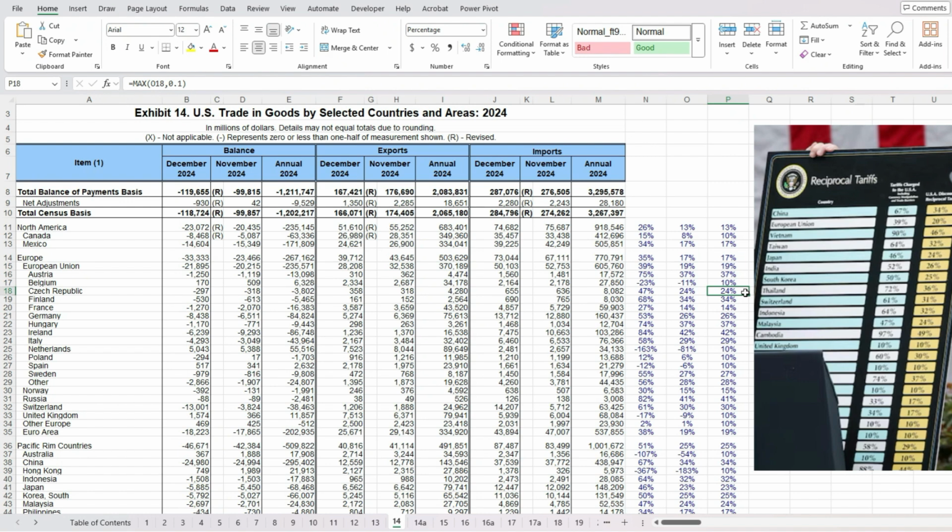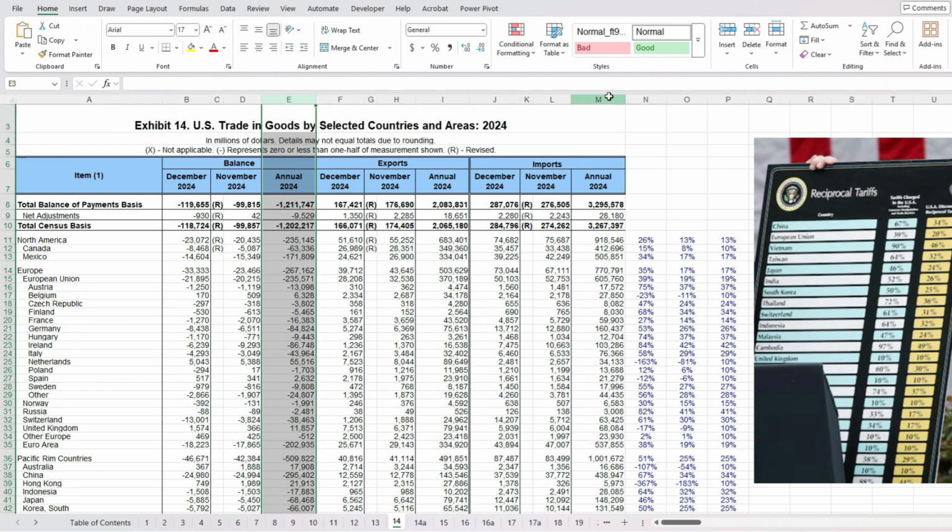Overall, it's not a very complex calculation to do in Excel. All you're doing is focusing on this imbalance versus the imports, taking those two values to arrive at a percentage, dividing it by 2, and then applying that max function to ensure that you're at least at 10%. That's how it looks like these reciprocal tariffs were calculated.